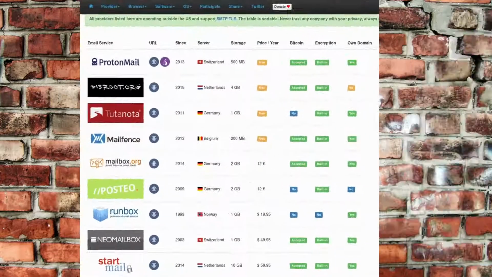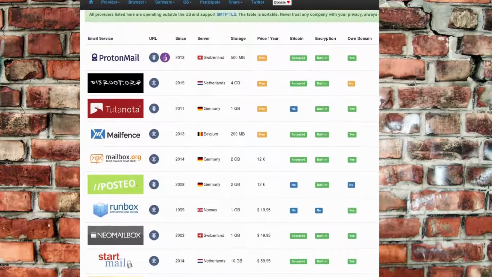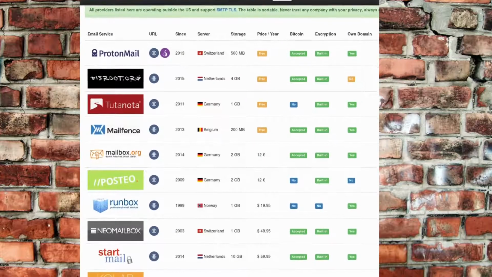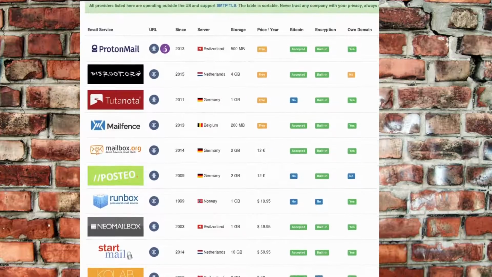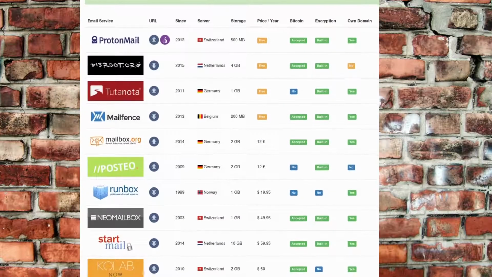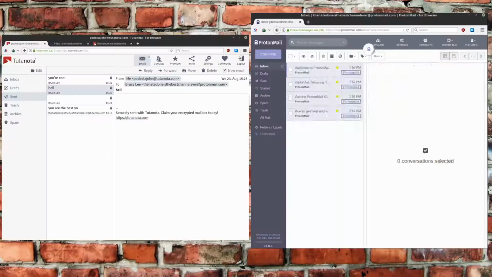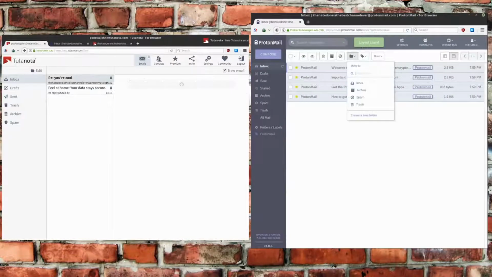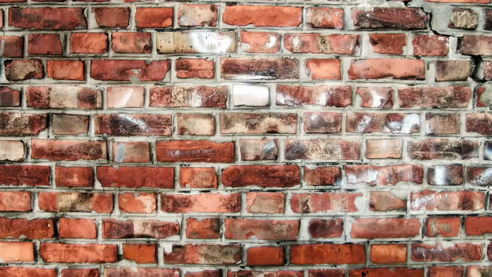Do they own their domain? Can you pay with cryptocurrency for premium plans? Do they have a mobile app? Do they support IMAP or POP for accounts, to use their emails on a mail client like Mozilla Thunderbird? Can you sign in through Tor with an Onion link? What account verification do they require? How user-friendly is their interface? What other features do they offer?